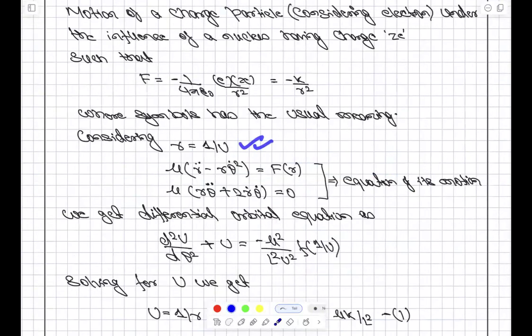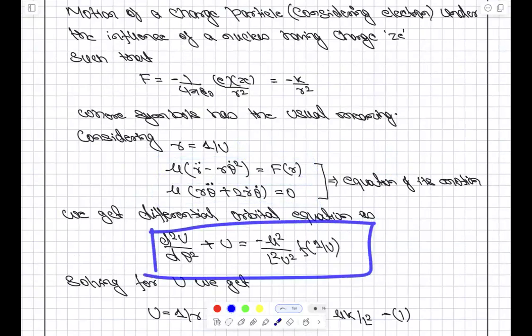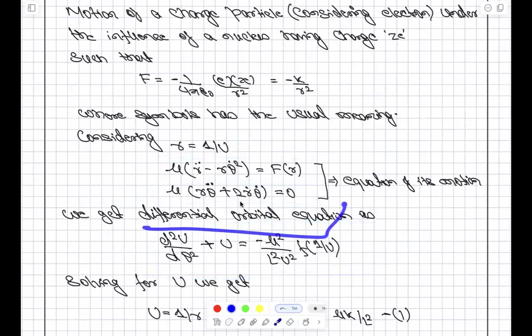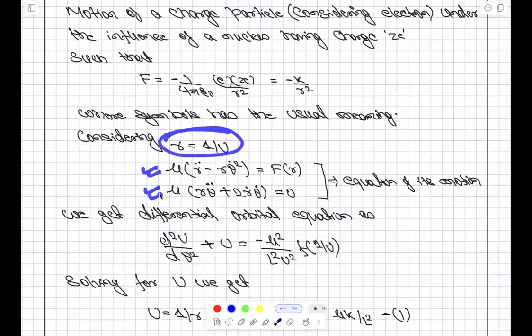So r equals to 1 by u, this is what? Radial equation. This is what? Tangential equation of motion. So using these two, what we get? This. Yes or no? Everyone. भाई हमें तो इसके और आगे जाना है, but directly लिखना, we know that differential order of motion is this. Please avoid that. Why? Because this is your basic assumption कि r equals to 1 by u है, and these two are basic equation of the motion of a central force. अगर कोई पार्टिकल सेंट्रल फोर्स मोशन कर रहा है तो these are basic equation. ये 3 लाइन लिखने में तुम्हारा क्या जा रहा है? लिख दो, उसके बाद ही लिख दो. It will make a flow of your answer.